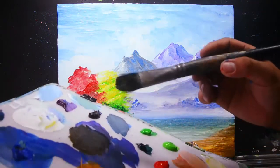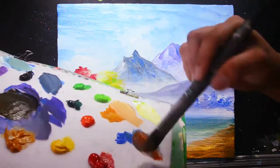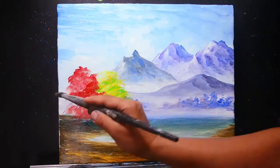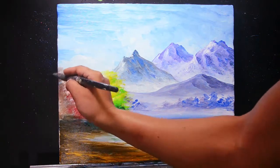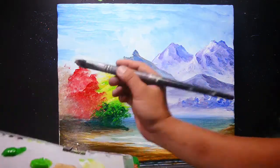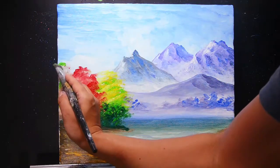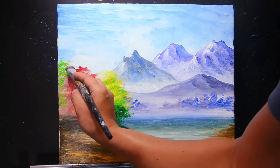Then after that, I'm going to mix the color of cobalt blue and the orange yellow. Cobalt blue and the orange yellow, and add titanium white. Just paint here the very corner. Another color of the trees, the back portion of this red tree. Then the yellow green color, I'm going to add also here yellow green, the color of the leaves. Just looking good at that area there.